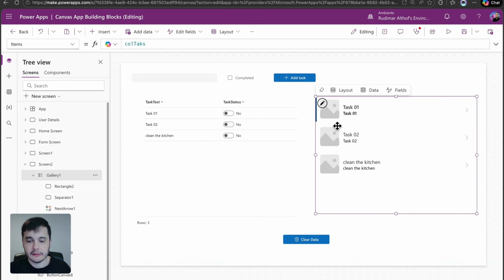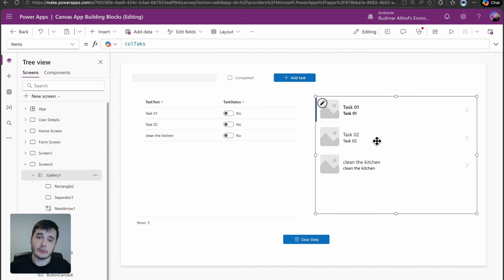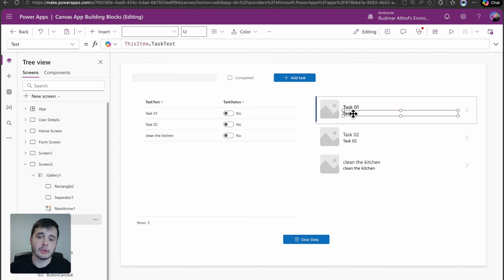The difference now, as I showed, is that I can go to the first item of the gallery, the first row, and whatever I change here will reflect in the other rows. So basically this first row is where I can edit things. It's my template. And here I can add buttons, icons, images, text, numbers, and so on. Since it's connected to the collection, it's going to show as many rows as the collection has. And then here in these controls, I can change the information that's showing here.